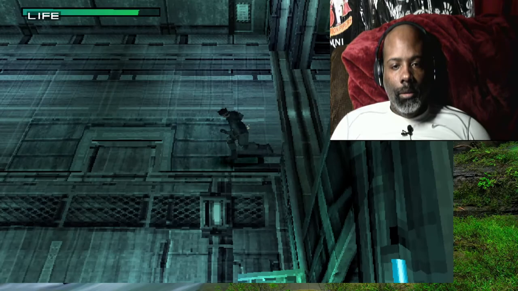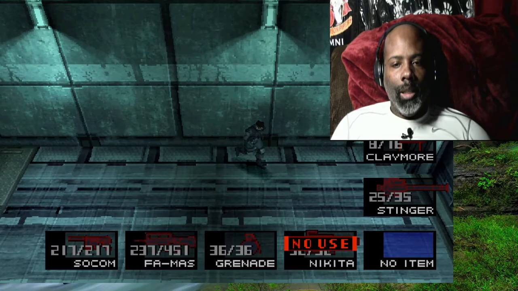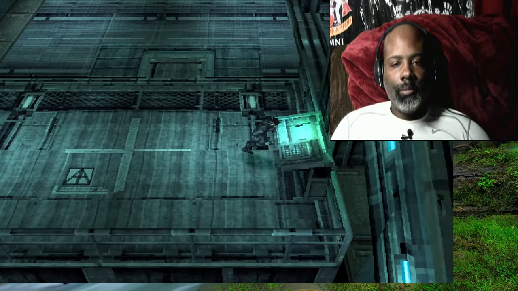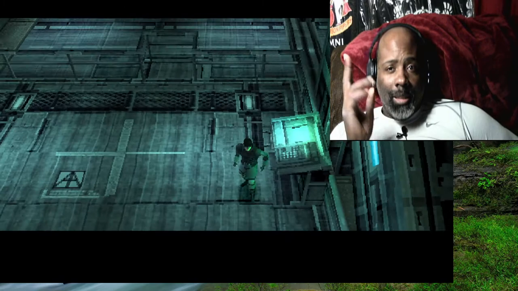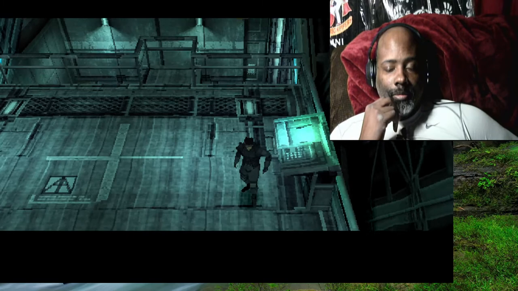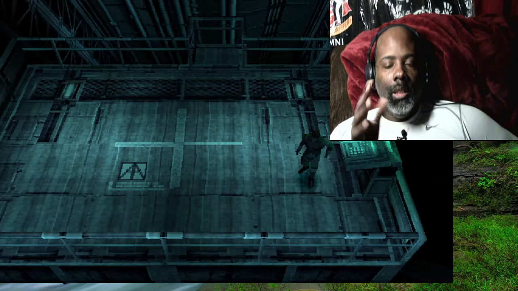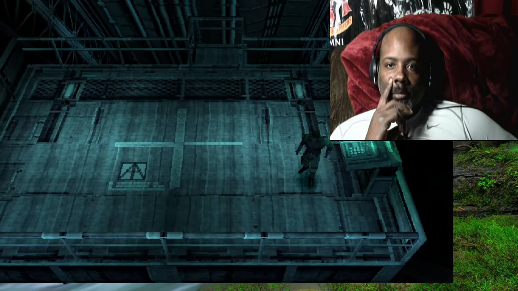What the hell? Okay, hold on. Didn't I shoot this down? All right, elevator go up. Maybe I missed it. I'm going to watch it again in the replay. Didn't I hit that thing with a damn Stinger missile? There's usually only one camera, and even on normal, that camera always comes back. You shoot it, you come back, it's still right there. When I first took the elevator down, I shot the camera, and now it's back. Never mind.